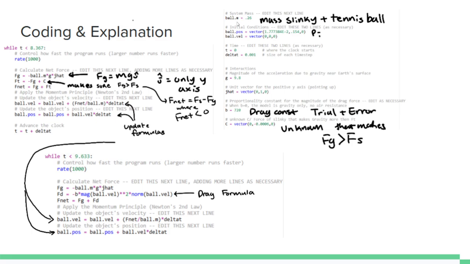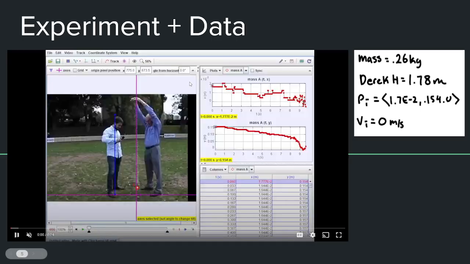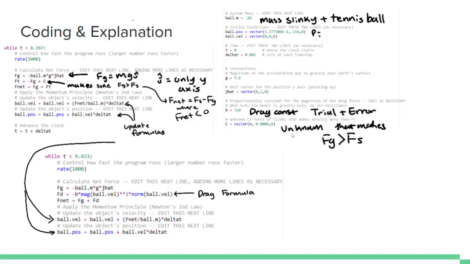Because if you look back at the experiment graph, you can see that at a certain point, from here to here, even though the slinky hasn't reached the ground, the movement is still going a tiny bit downwards, meaning that there was more gravity force than spring force. So the equation that I used was just the force of gravity equation. And for the force of the spring, since we don't know the force of the slinky, I made it equal to the force of gravity minus a certain value, that being c in this case.